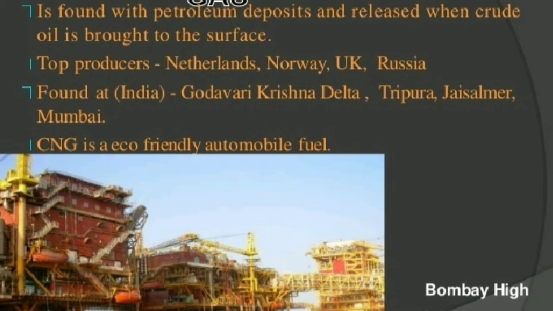Next we are going to study about natural gas. When petroleum is taken out from the oil fields, along with petroleum, natural gas is also emitted, and that gas is collected through a pipeline and is also used as a fuel. Natural gas is basically an eco-friendly fuel because it is a gas. It causes less pollution as compared to coal and petroleum, and it is equally used as a domestic fuel and as a fuel in the industries. Byproducts of natural gas are basically used in agricultural sectors and in different types of industries.